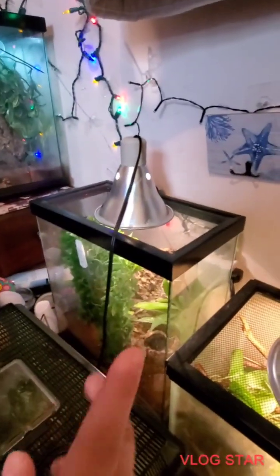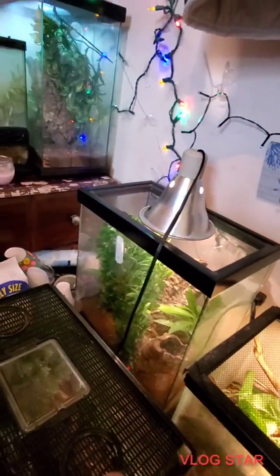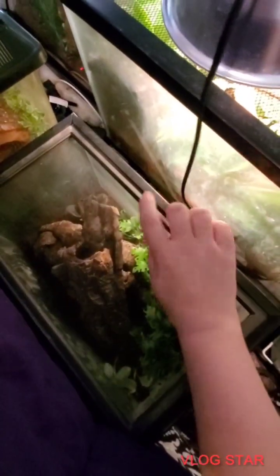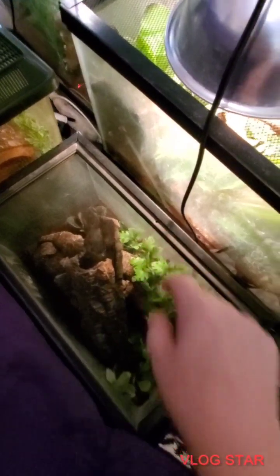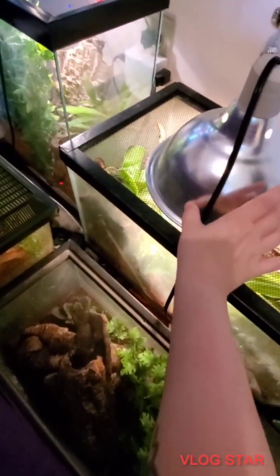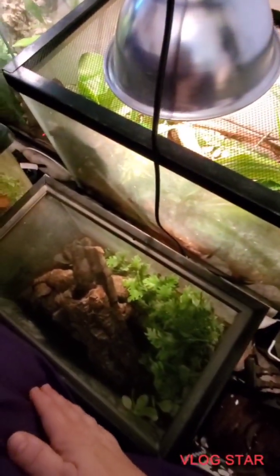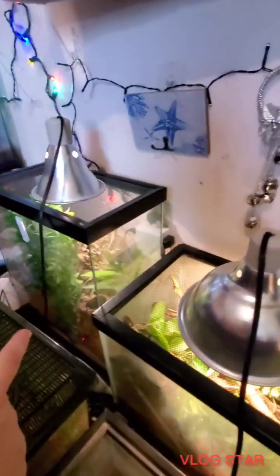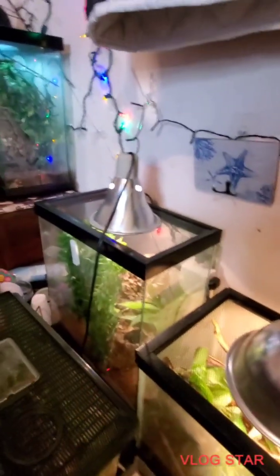But actually, you know what? I should order her a tall tank and then just use this one for our girl Wednesday over there, who's getting really big, because as you see, it's a slide lock and I have the key for it, which I will order. Actually, I'll order it Sunday because I get paid Sunday, so I will definitely order that. So this cage will be going to our girl Wednesday, and then we're gonna get a tall tank for Precious to be upgraded just like everybody else. I think that's pretty cool over there.